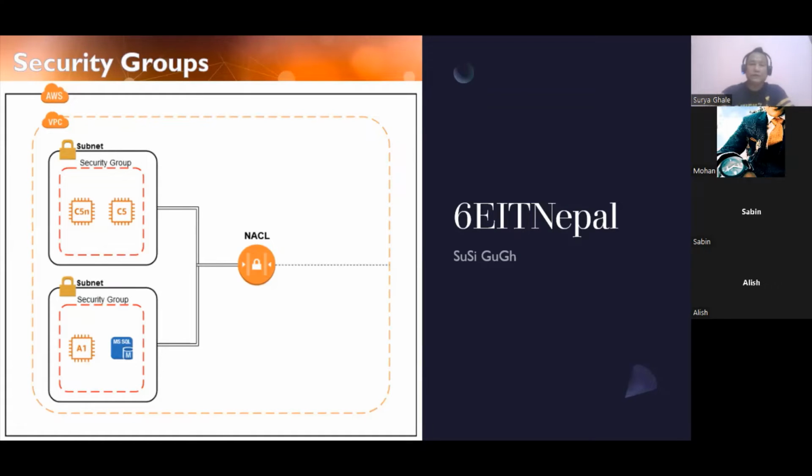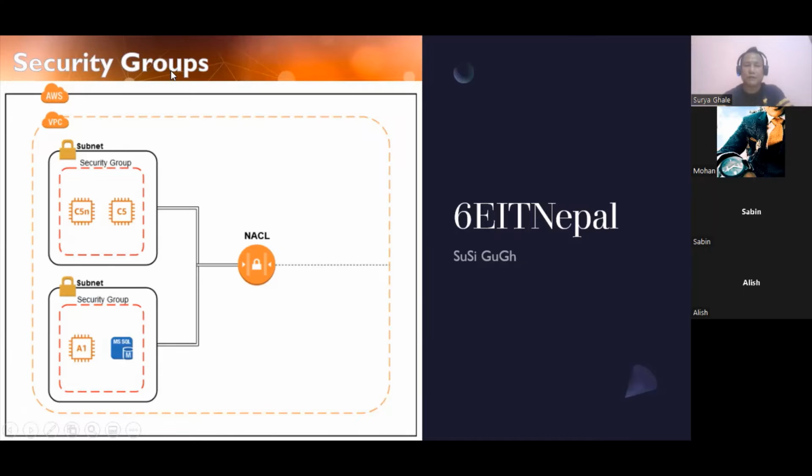A security group is just a way of protecting our EC2 instance from being accessed by unknown people, unknown IP addresses, unknown sources. We don't want them to access. We only want a few ports to be open, and only a few IP addresses to access. All those can be done by security groups.